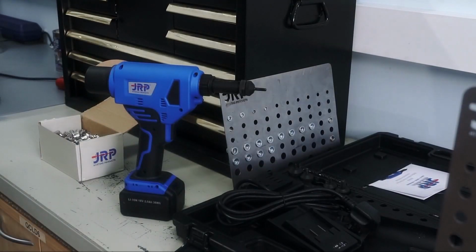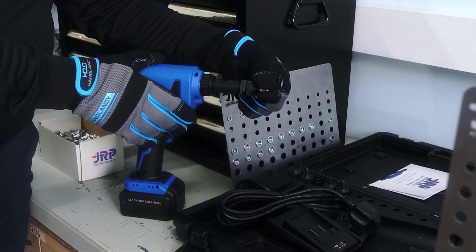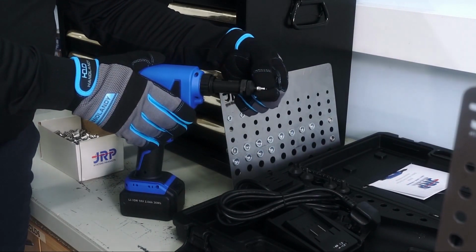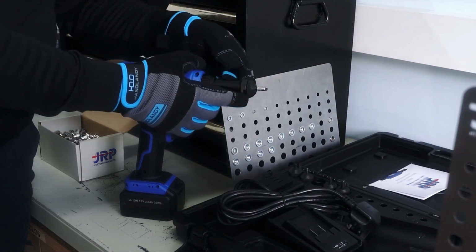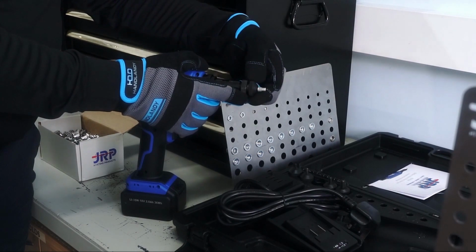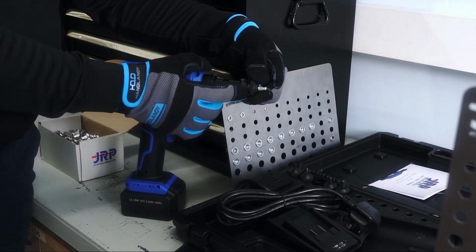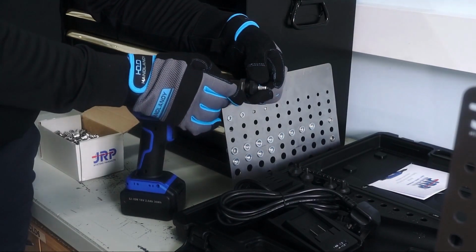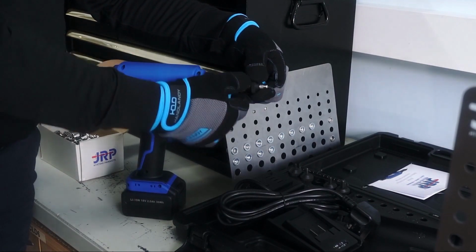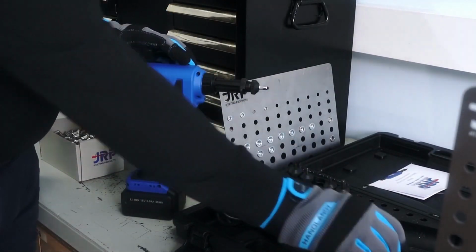Before adjusting any of the green function settings on the LED display, you need to set the front end of the tool up for the specific rivet nut that you will be using. In this case it is an M5. You would screw the rivet nut on, ensuring that the head and the locking nut are at the furthest point back. Screw until you can see the chamfering on the first thread sticking out of the rivet nut, then wind the head back up to the rivet nut head. Using the spanner that is provided in the toolkit, lock the adjustment nut to ensure the front end is tight but not over tightened. The front end is now set for the rivet nut that you are using.